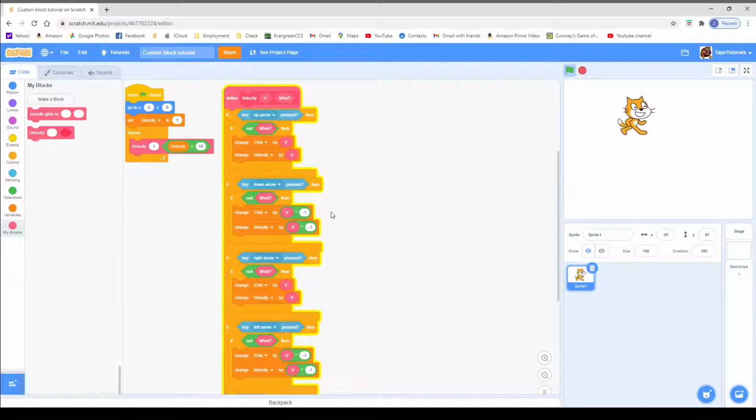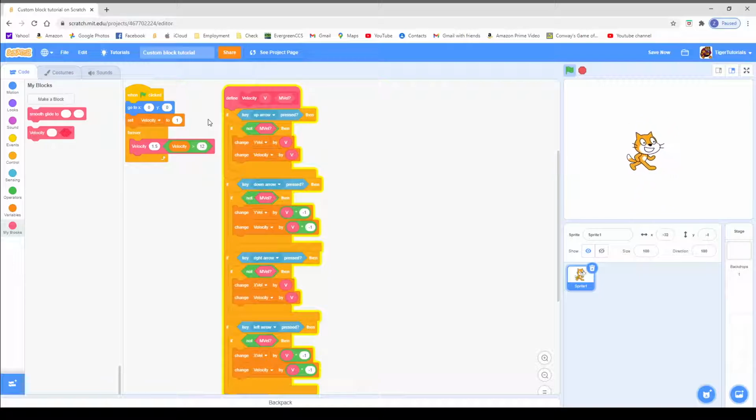And so now, as you can see here, we go to x0, y0, set velocity to 1, and forever velocity 1, and velocity is over 10. So now we have our little guy right here who is moving around. And so let's say you wanted to speed up a bit faster. You can change that to be faster. Let's say you wanted it to be faster and you wanted more max speed, then boom, we're done.